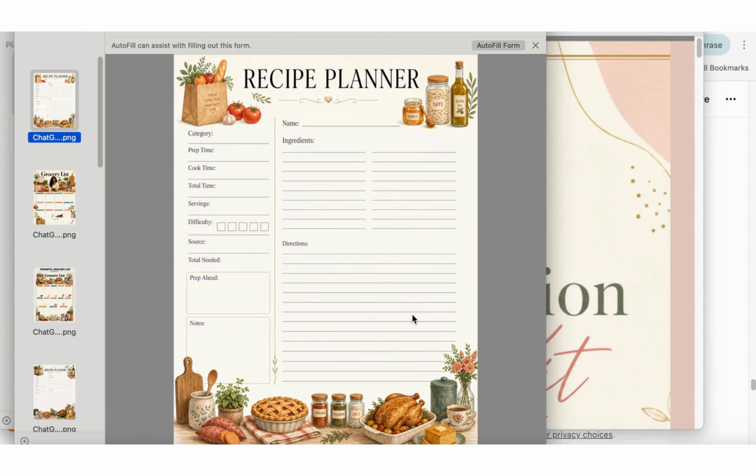Okay, guys, again, I love Canva. Believe me when I say I really do. But again, if you're tired of creating your ebooks in Canva, I found another solution. Stay tuned.